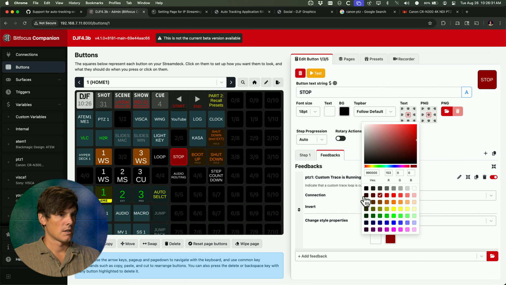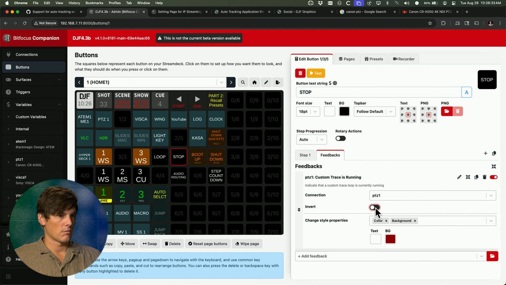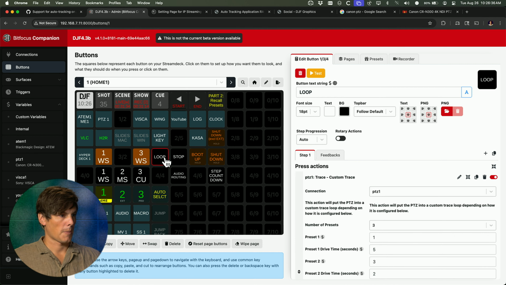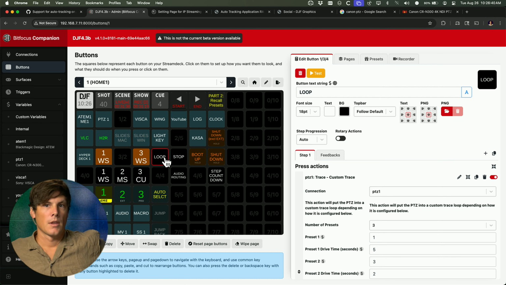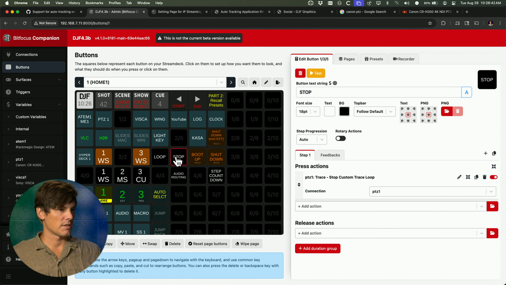So this is actually, and then I'll re-invert it so it's not running. So this should be doing our little loop that we created here. I think I've set this all up correctly, and then I'll stop it when I want to stop it.